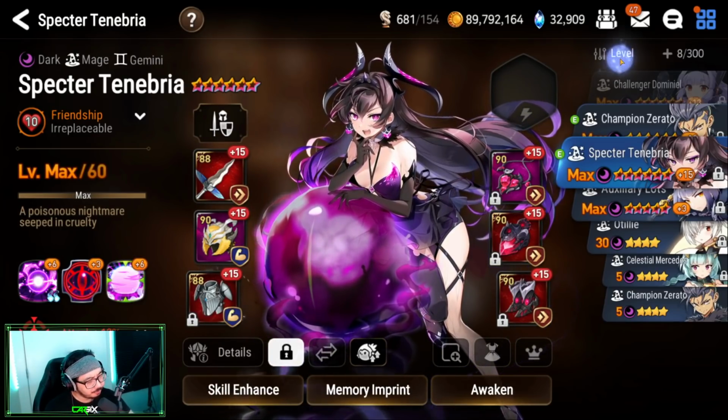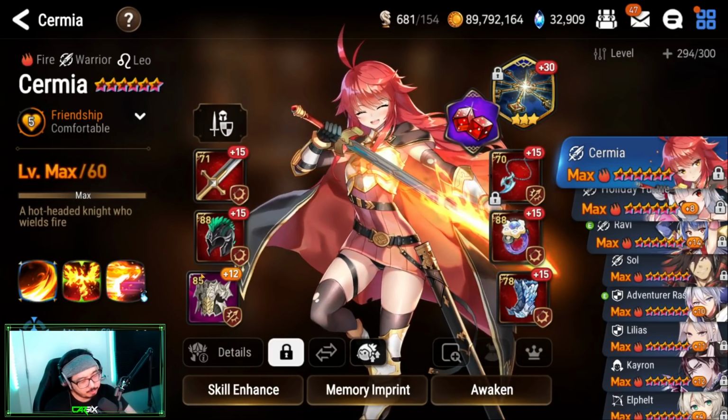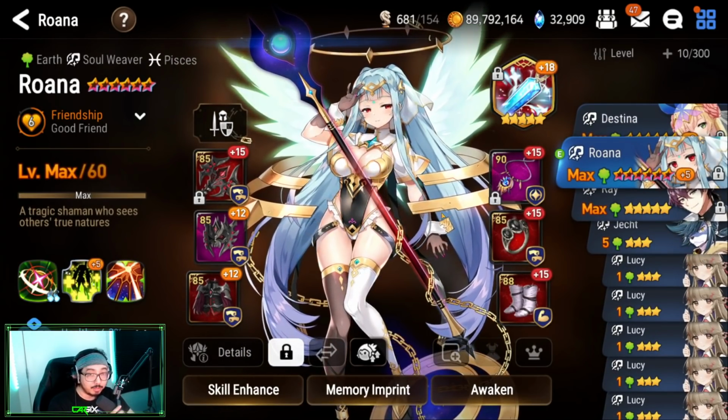All right. So damage dealers, you have a Momo built for PvE Soul Weavers already. You don't need too many Soul Weavers, other than if you wanted to build a Rowana up, who is on the banner.